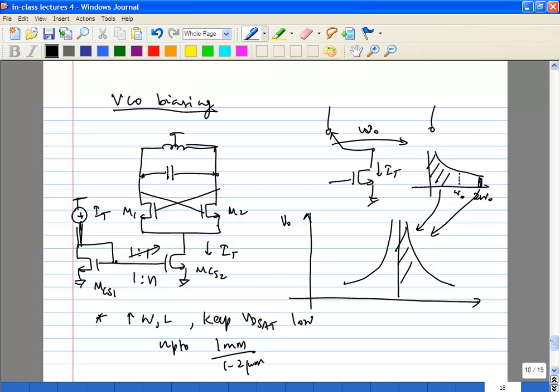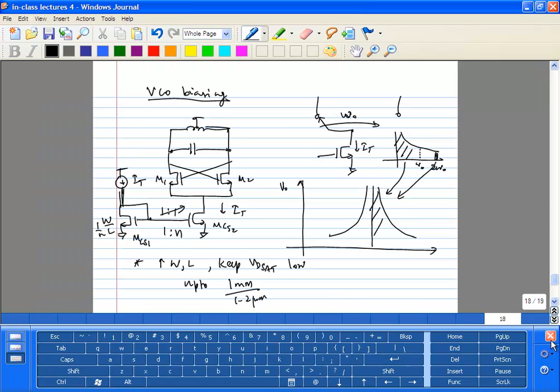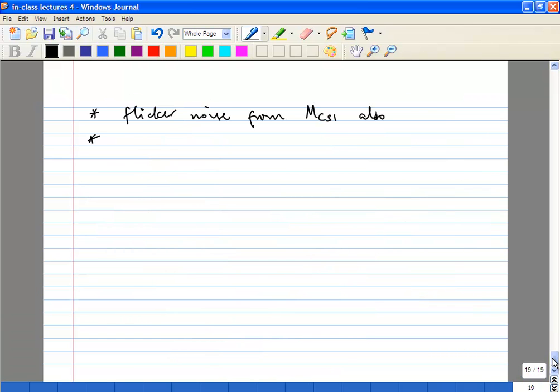What that means is this is going to have 1/n W over L, which obviously means the flicker noise is going to get worse. So the device is much smaller, right? It's quite common to see a mirror ratio of maybe in the tens, maybe all the way up to 100. So if you're burning maybe 3 or 4 milliamps here, you don't want to burn more than 30-40 microamps in the side path. A 1 or 2% increase in power is what you can tolerate. But then what that means is the flicker noise of this device comes into play. What can you do?